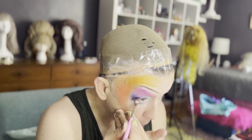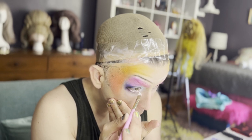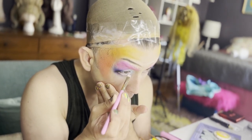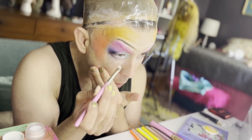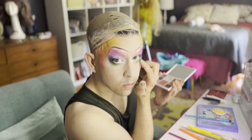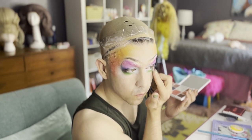Here we go in with some white on the waterline, really brightening those eyes up. We were really looking forward to meeting people and just getting out and allowing people to see the details in our work that really can be best seen in the light of day. Maybe not in 80 degree weather, but you know, some concessions have to be made.